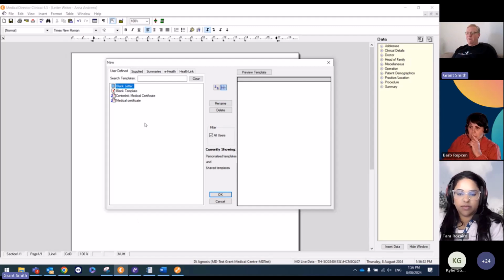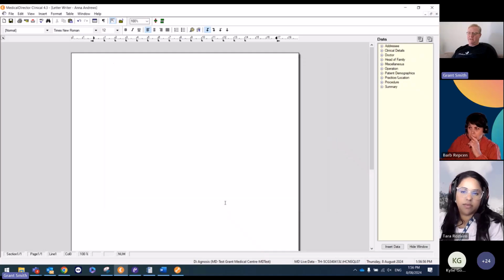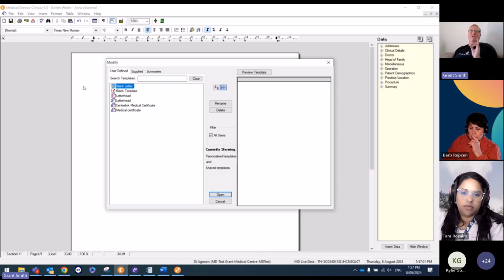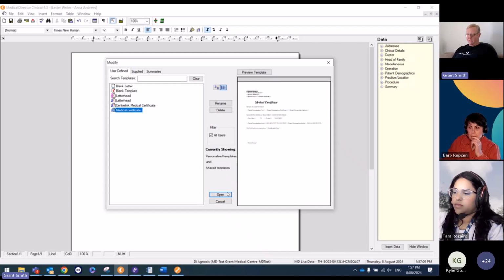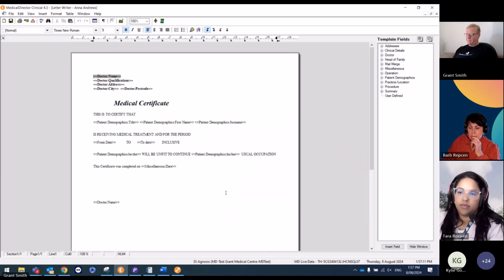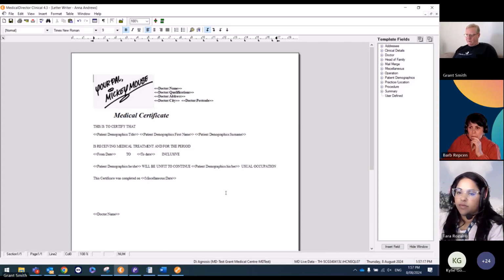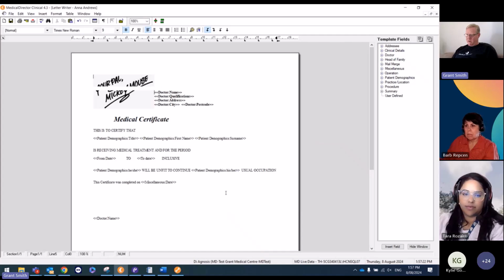All right. If I want to make changes to my medical certificate here, I'm just going to go cancel at this stage. I'm going to go File, Modify Template. Once again, if that modify template is grayed out, go back and check the user permissions on the setup user screen. All right. Let's go modify our medical certificate. Let's open. Let's go to the beginning of that template. All right. I want to have this particular image come in every time. Let's get to the bottom of that. Let's move that down a bit.